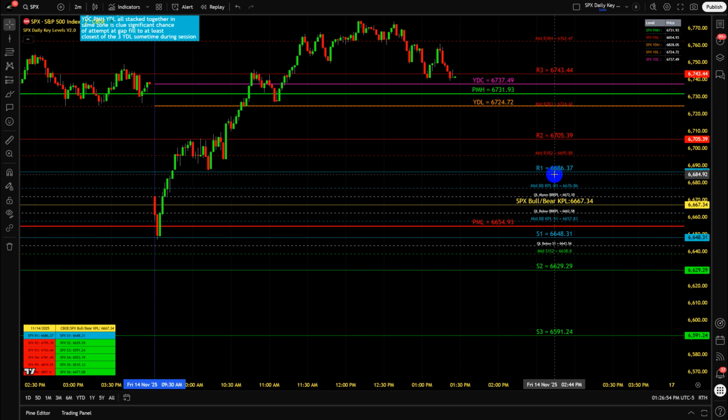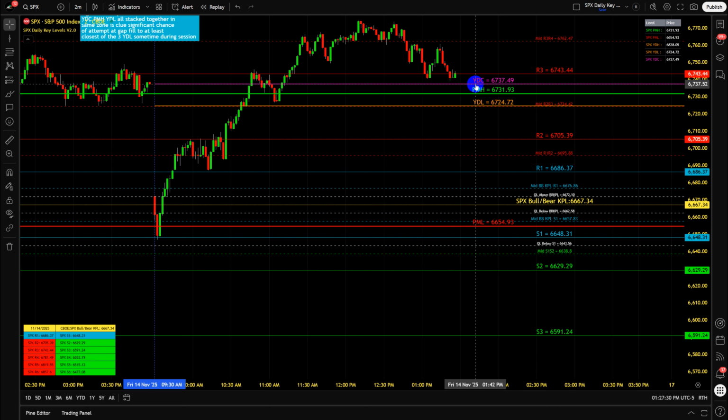With this indicator, you can take both bullish and bearish trades off of any of the main levels. The main key levels, again, are the bull bear KPL level, the main R1 through R6 levels, and the main S1 through S6 levels. These midpoint levels and these QL levels serve different purposes, and they're not for taking trades off of. Only the main key levels, the bull bear KPL and the main S and R levels, are meant for taking trades off of.